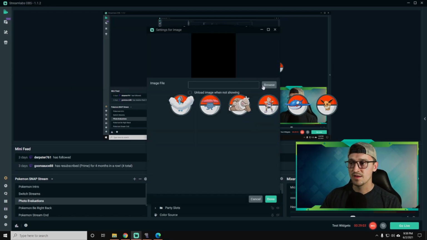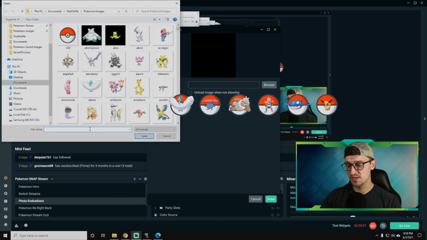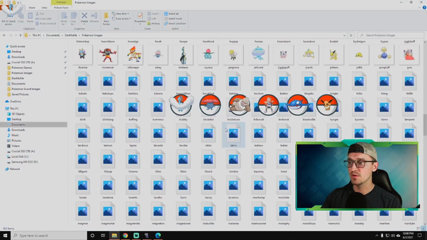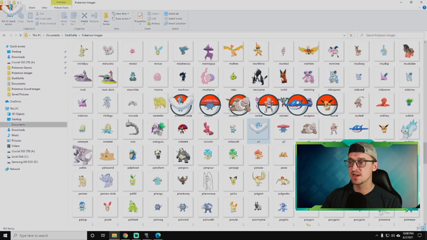And we go over here. We're going to browse again. And we're just going to type in P1. Should pull up P1 PNG. So if I hit OK, that's that P1 slot in my saved Pokemon files. So again, down here, if I can find them here. So there's that P1 slot, which again will change every time you play the game.